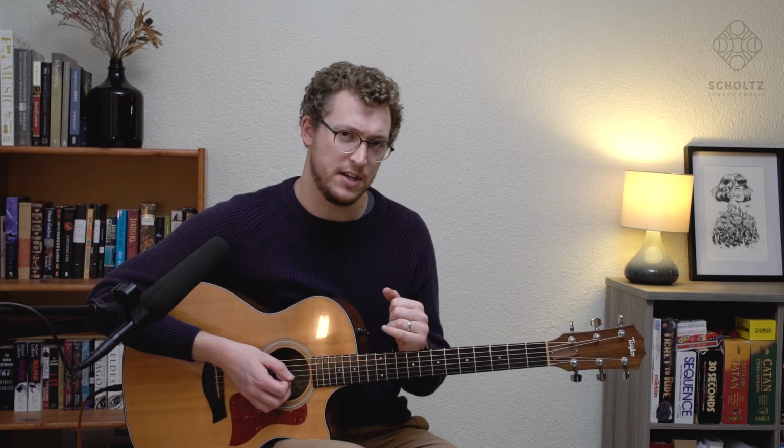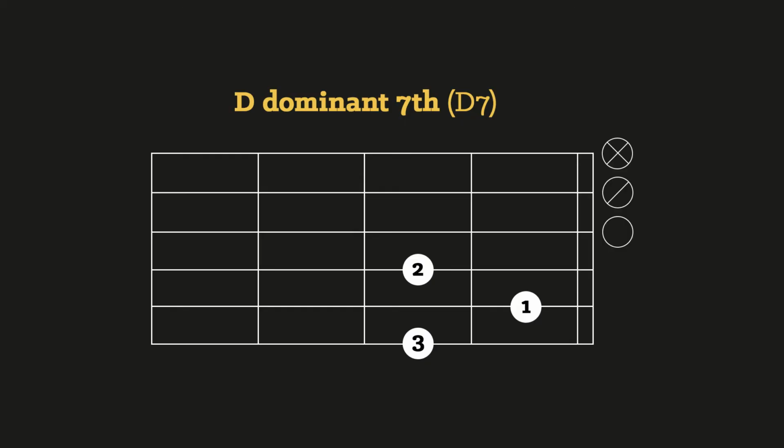So let's just look at these 2 examples again, and I'll take you through them step by step. For D7th, let's first look at the open strings. So this diagram is telling us to avoid the top string completely, so that means we shouldn't strum that, and we should perhaps avoid the A string as well, which means we're only going to be strumming the bottom 4 strings. Now, when it comes to the placement of our fingers, it's telling us to use our first 3 fingers. There's 1, 2, and 3 over there.